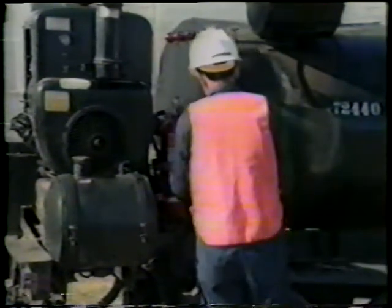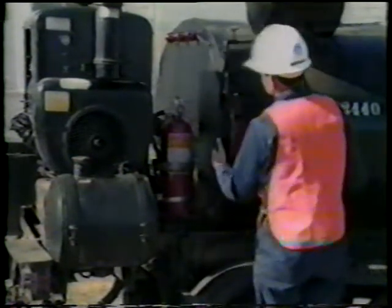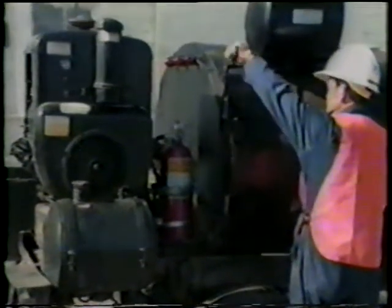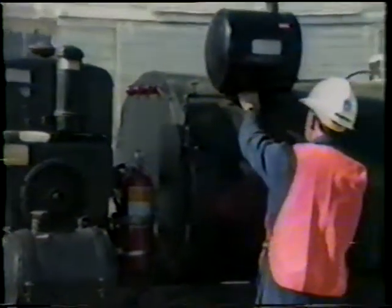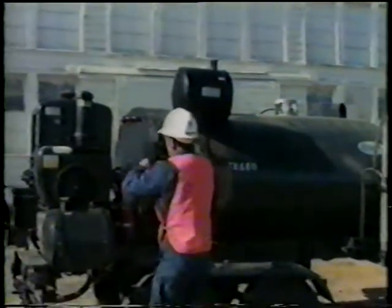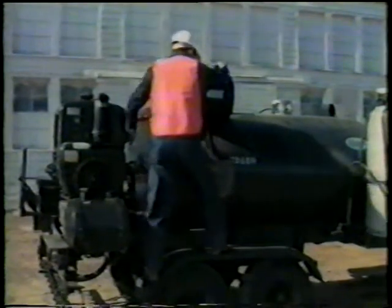Ninth, check the kerosene line, elbow fitting and valve at the bottom of the tank to make sure there is no leakage and that it is shut off. Tenth, when mounting the distributor, make sure that your footing area is not slippery.